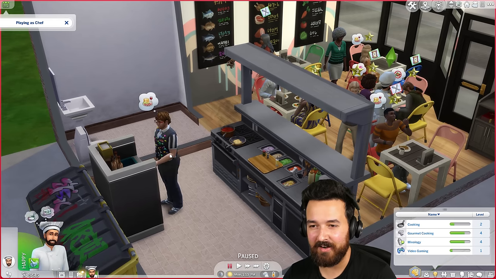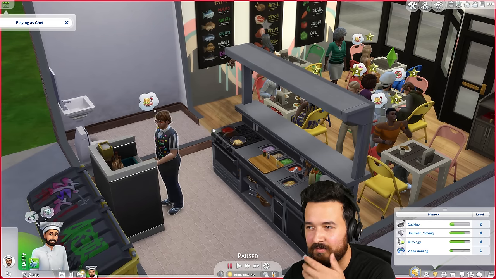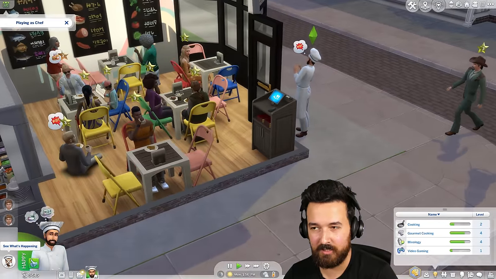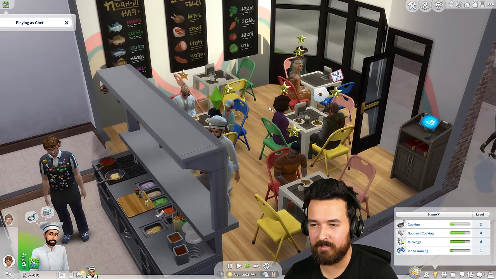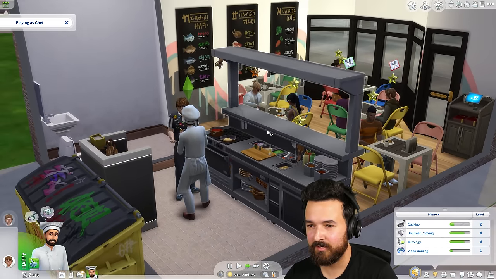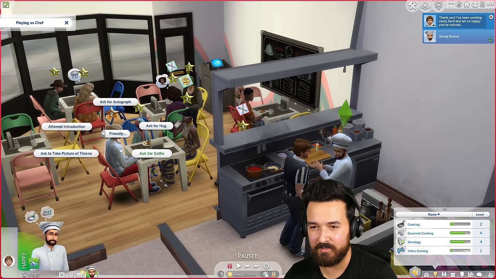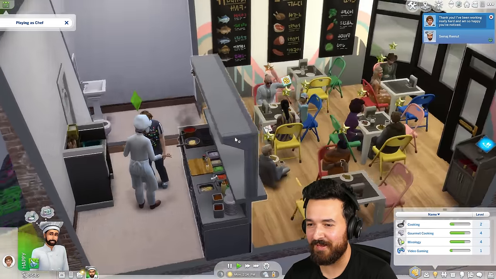All right, I kind of want... I don't know why this guy's not... I'm gonna promote you anyway. Promote and pay for training, please. Where am I going? See what's happening. No, it's okay. Okay, let me just wiggle my way through the restaurant. Hey, buddy. You've been doing great. You're gonna get... Uh-oh, they're down to 2 stars. I mean, your food was pretty crap, so... I kind of don't blame you for that one.